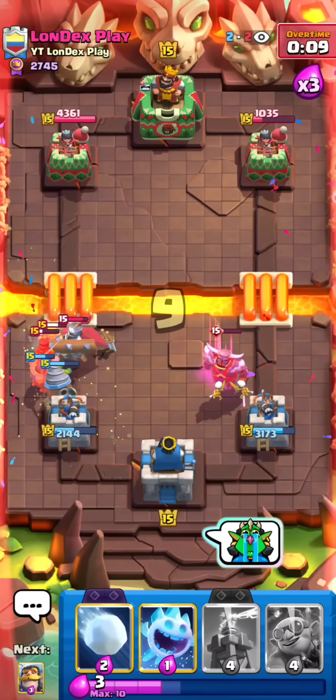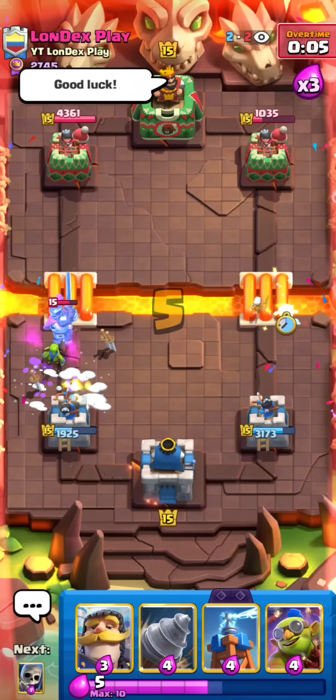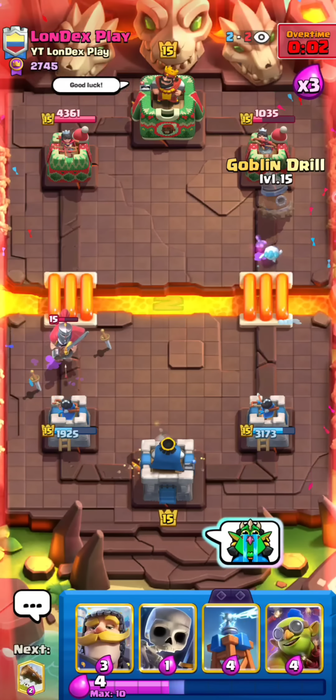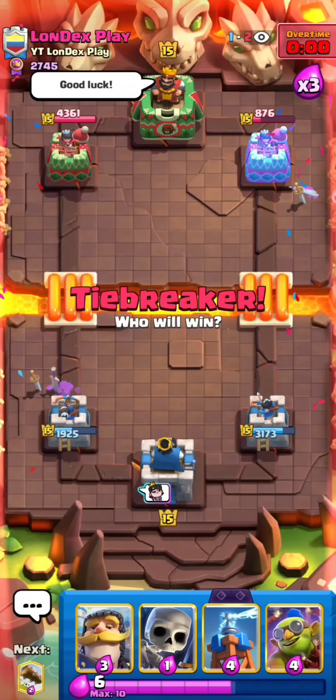We're going to go ahead and BM this guy because he normally always BMs me whenever he beats me, which is kind of rare. And he's saying good luck, we can just do this, and then you could just always go ahead and silence your opponent as well.